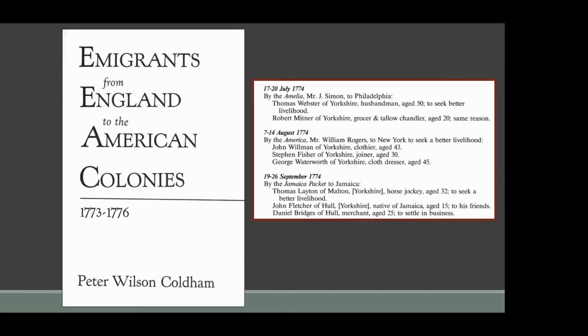So this list here is an example from London for 1774. And so you can see these individuals, and this might be the only documentation because this is the time period where it's the colonies. Someone coming from England, coming to an English colony, more difficult to find those records because it's like us crossing the state border. So here you have these types of records that at least give you information about your ancestor coming over to the colonies.